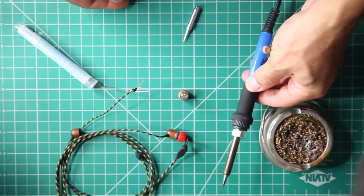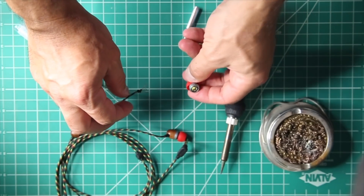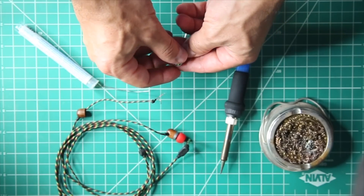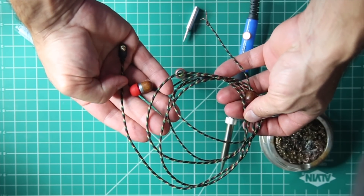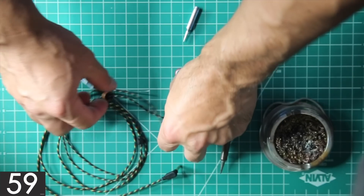This is a quick 60 second project of fixing my somewhat cheap headphones that ended up getting broken somehow. An important note: please don't watch this as a tutorial on soldering best practices, but more as some guy on the internet doing a practical test of a cheap soldering iron he bought to fix his cheap headphones that he didn't want to throw out because he bought them at an airport and paid too much in the first place.